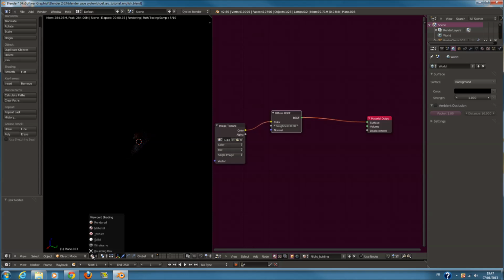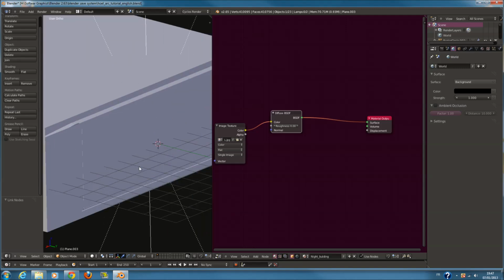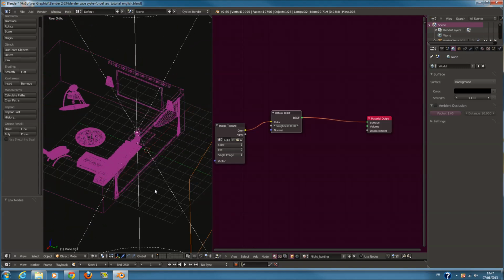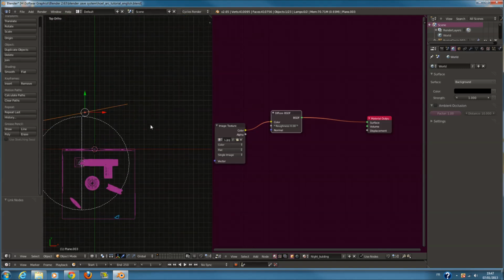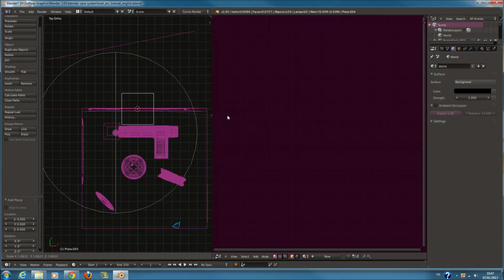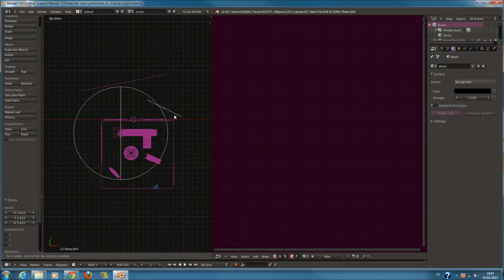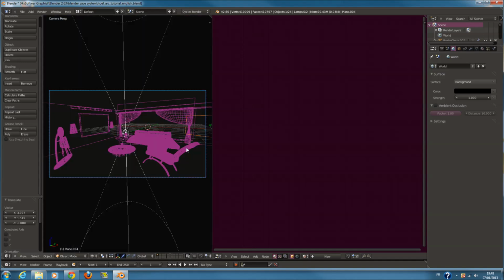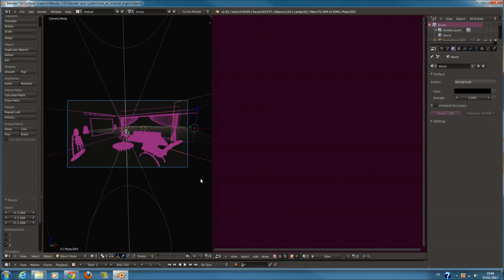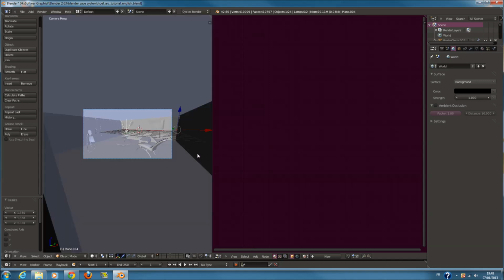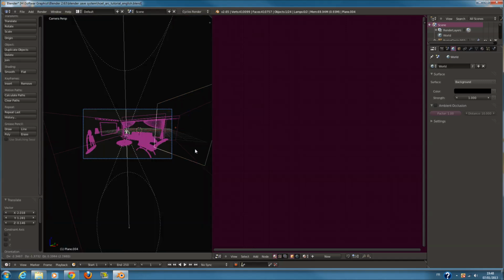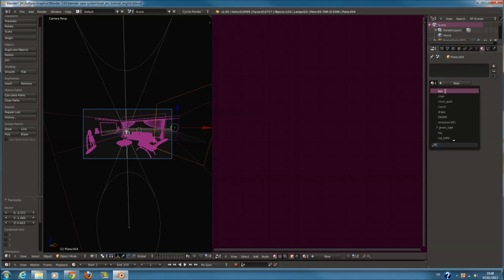and finally I will add in a mix shade a lamp, so a plane. So add a new plane, scale on the z-axis, move this here, rotate the x-axis like that, scale here, move out, scale on the z-axis like that, scale a little bit more. Good. And I add an emission for this one.